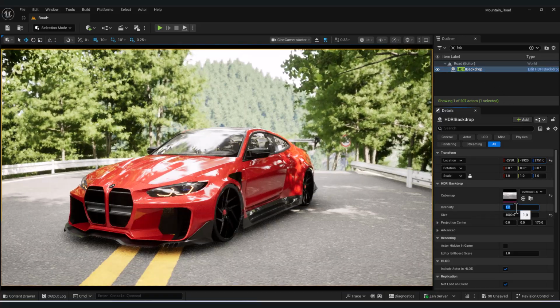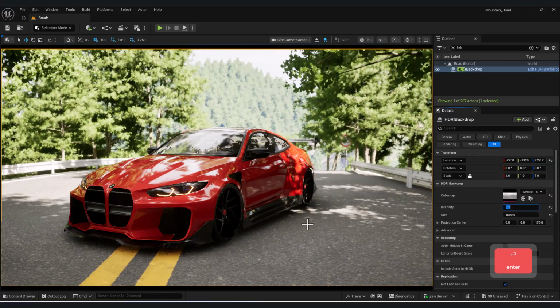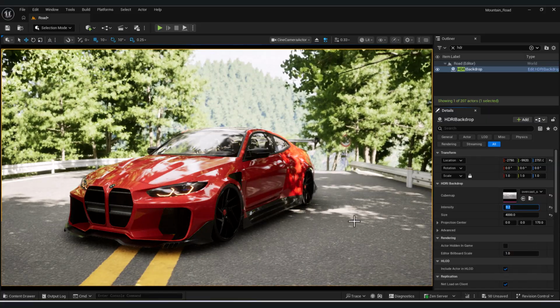Now we can adjust the intensity and rotate the directional light to achieve the proper lighting for the scene.